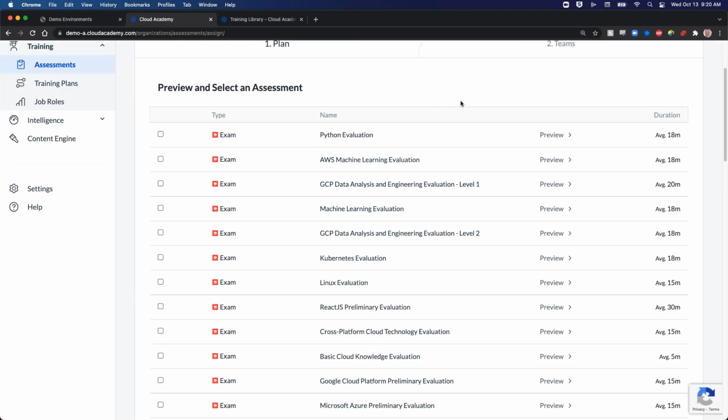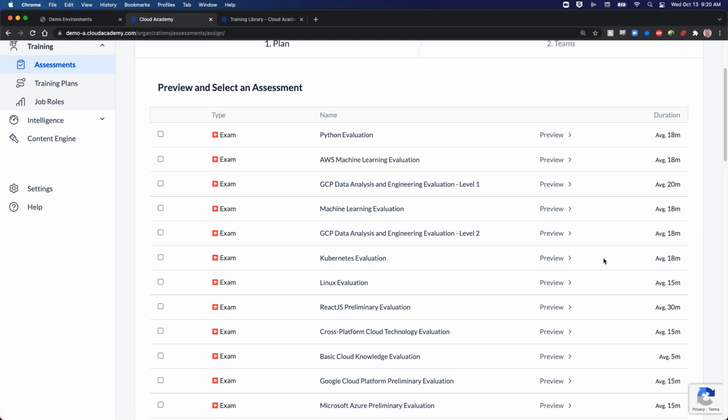What you're seeing first are our written exams. Take special note of the duration. We intentionally want to keep these on the shorter side to not discourage end users from the moment they get into the platform. But these pre-assessments are so valuable because they give us a baseline understanding of where skills lie today, which is also kickstarting our skill profile. We'll take a look at that in a second.